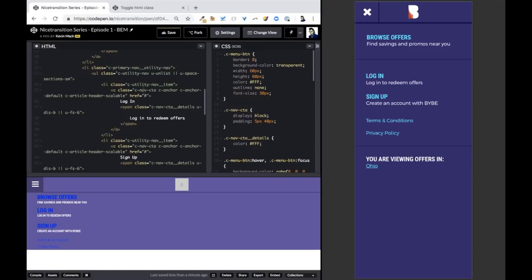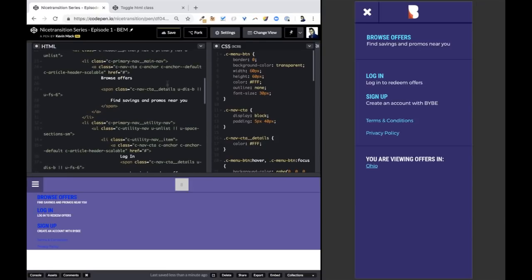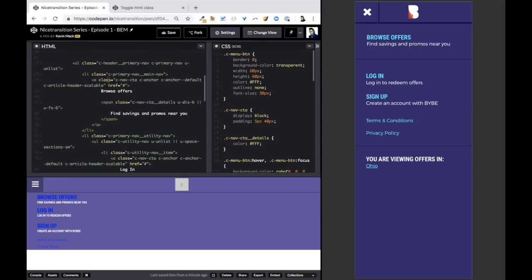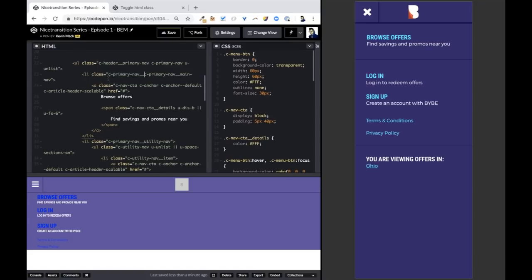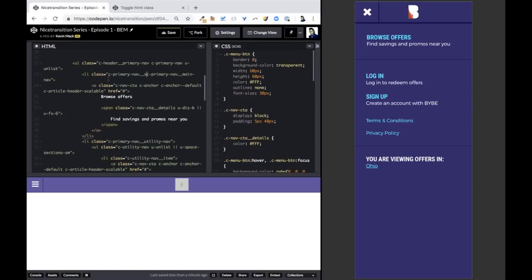And then on the utility nav as well as the primary nav, we're going to give these both a name that's called section, so they can utilize both the same classes here.